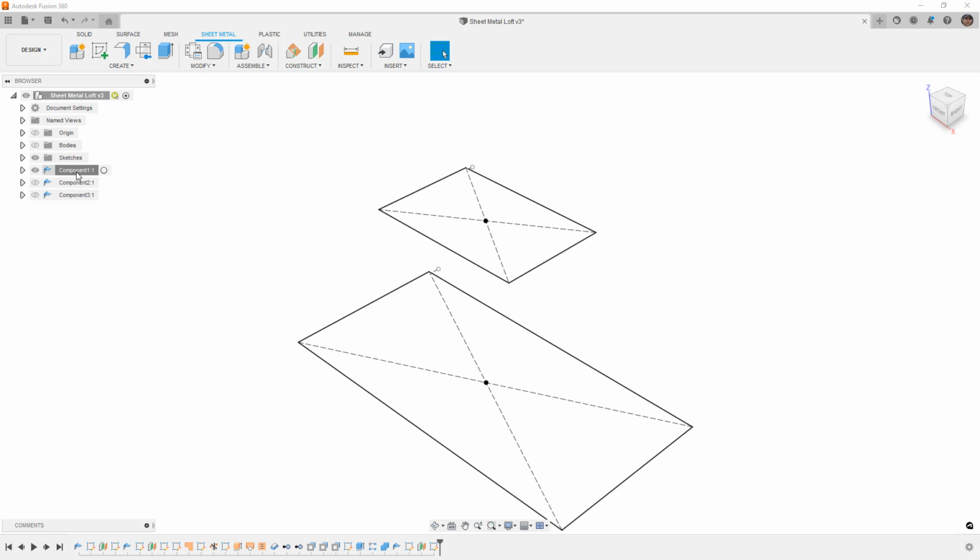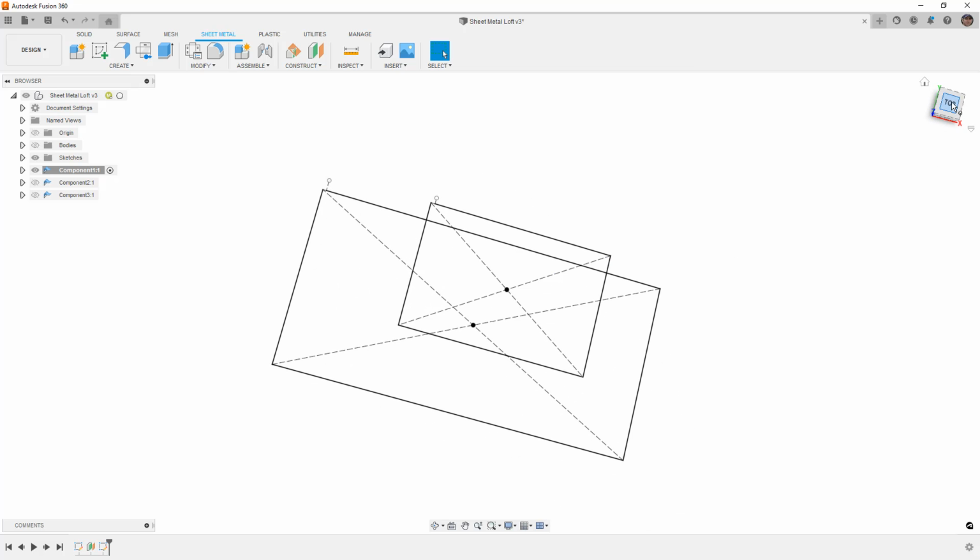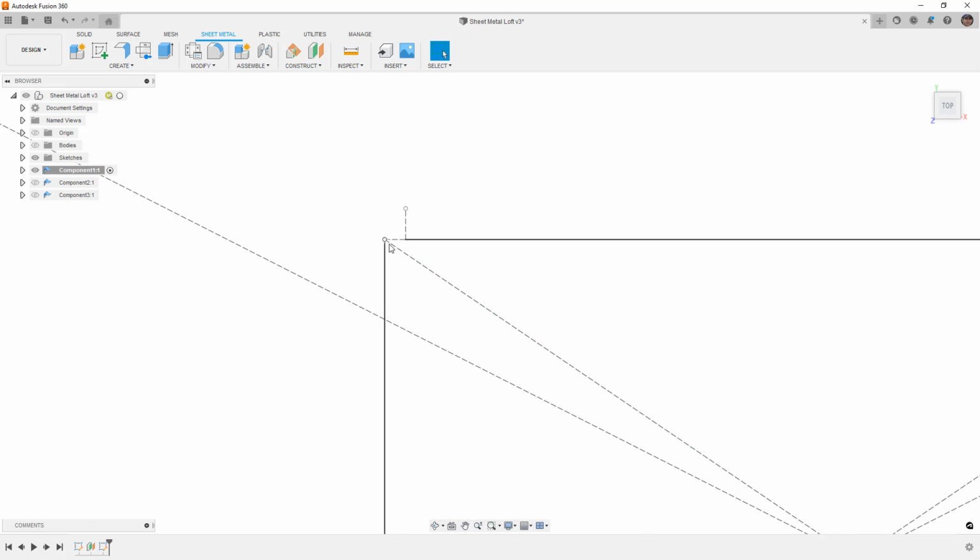First things first, the component one in the design, we're going to activate it, and this is two rectangular profiles. You will notice in these profiles that I have a small gap here. That's 0.1 inches between these edges. It is also important to talk about the rule that we're using here. We've got this steel rule. This is a default rule.